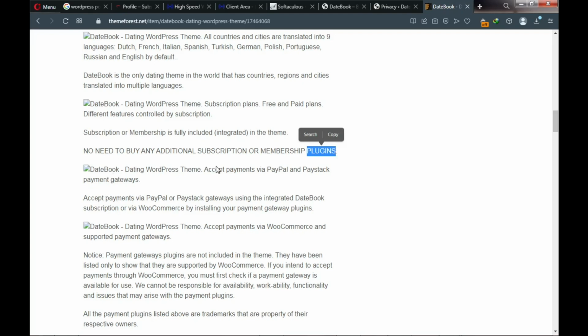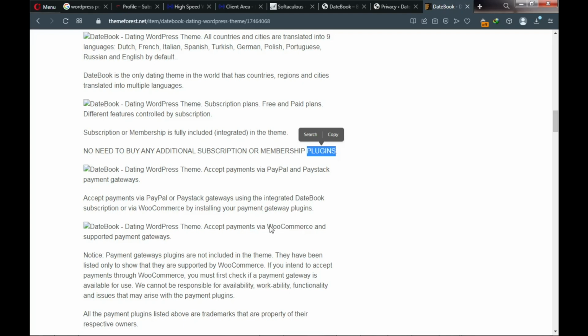Now it supports PayPal, Paystack, and other payment gateways. Datebook also supports WooCommerce. So if PayPal is not supported in your country, or the payment gateways that are already built into the theme do not work for you, then you can install WooCommerce and use WooCommerce supported payment gateways.